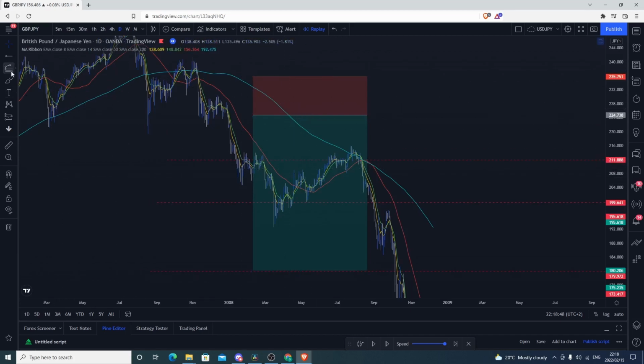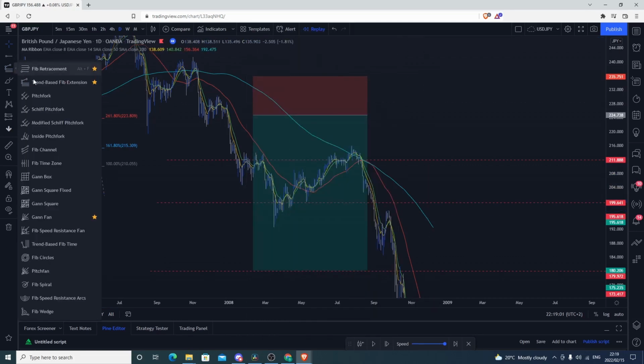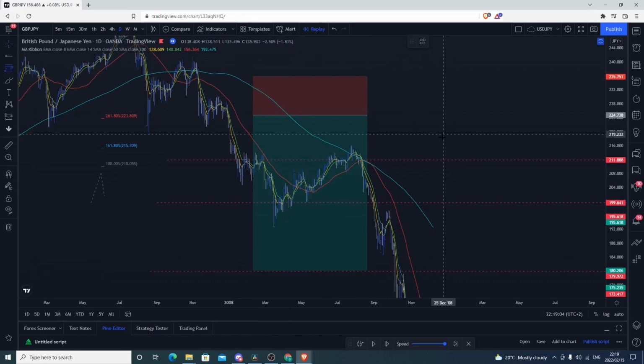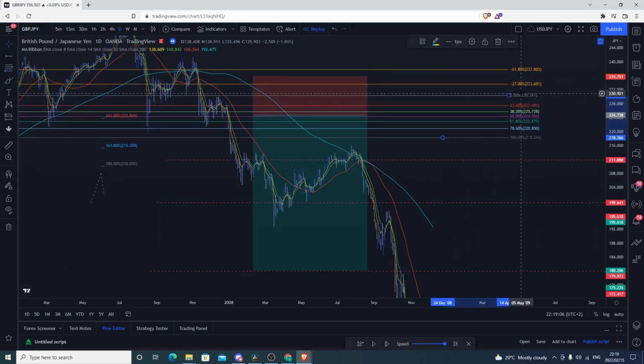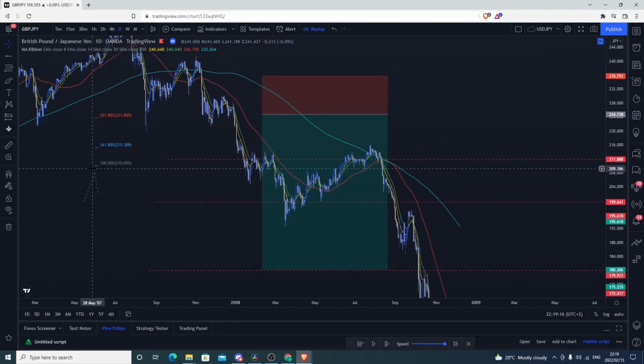Remember, you could use it for the purposes of Fibonacci if you were wanting to put in these levels, right? If you wanted to put these Fib levels in and use it along with your Fibonacci. But remember, with my Fibonacci, and this is why I use it separately, for my day trading and scalping, I use these three as my targets, right? Depending on where I get in, right? For swing trading, I prefer to use the trend-based extension because it's just longer term. As you can see, I have no Fib levels here. I don't use them for that. I solely use them for these three levels.